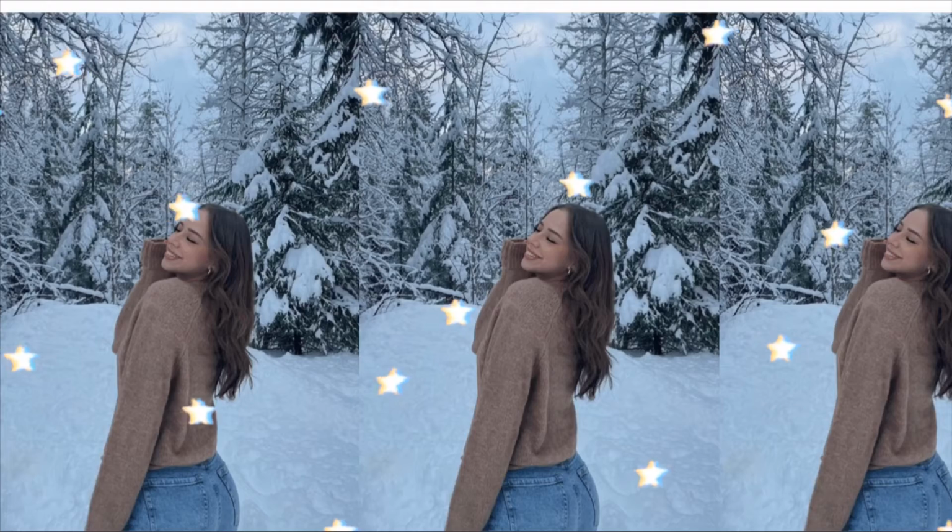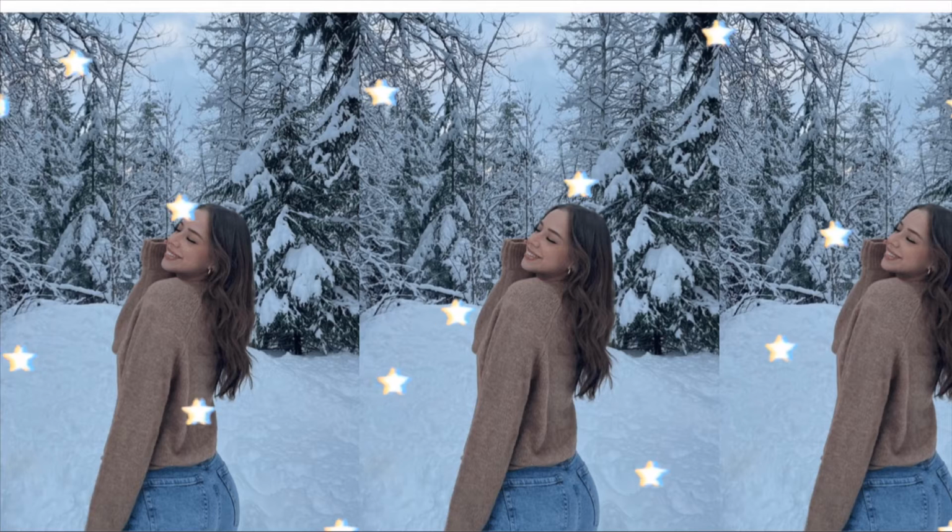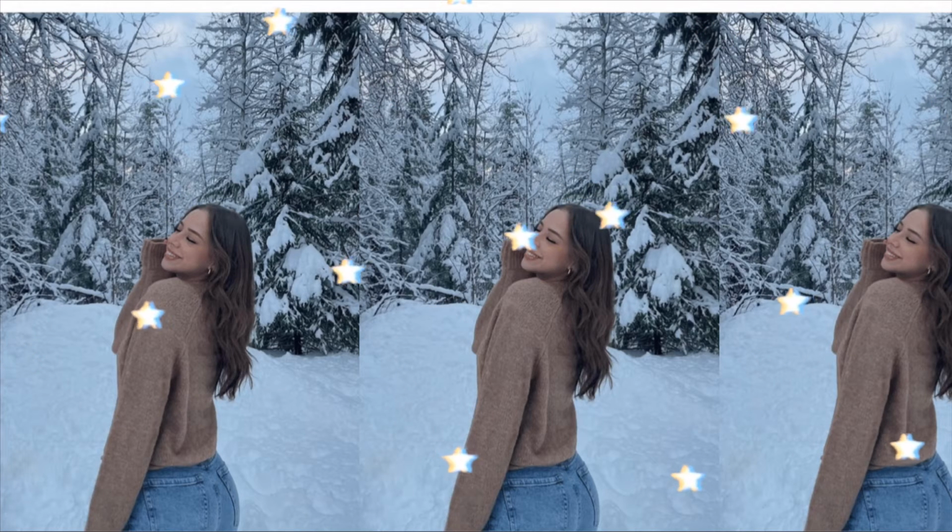It's always so simple and natural looking, but this photo is really nice too. I really love the curl in her hair. If you watch her YouTube videos, you can see it's a different curl sometimes, more of a crimp or something, but I really like this curl on her. And yeah, I love the sweater.